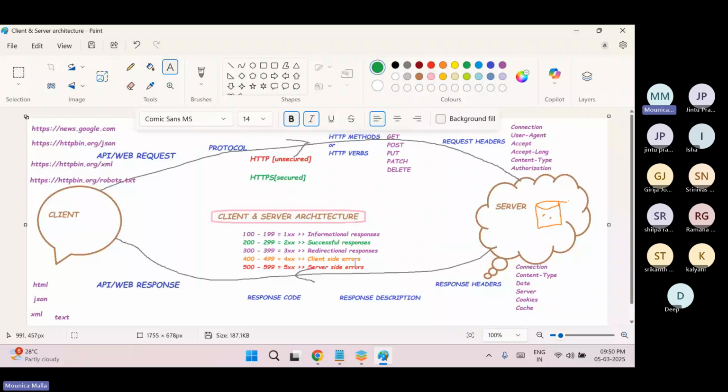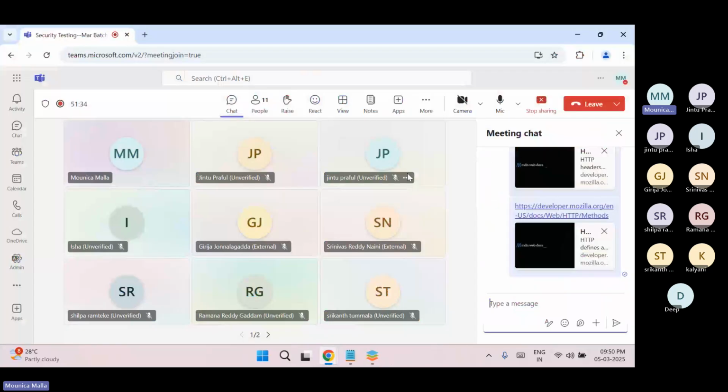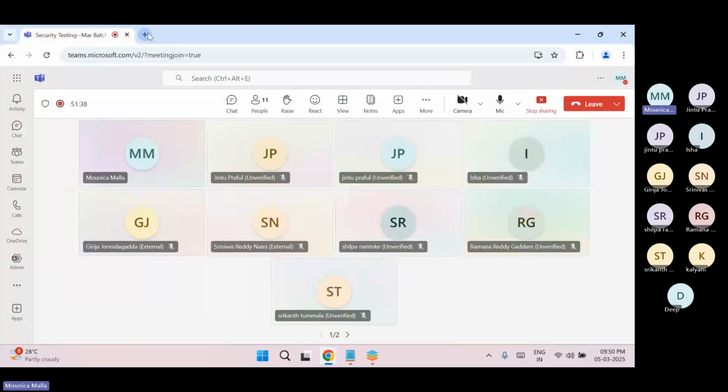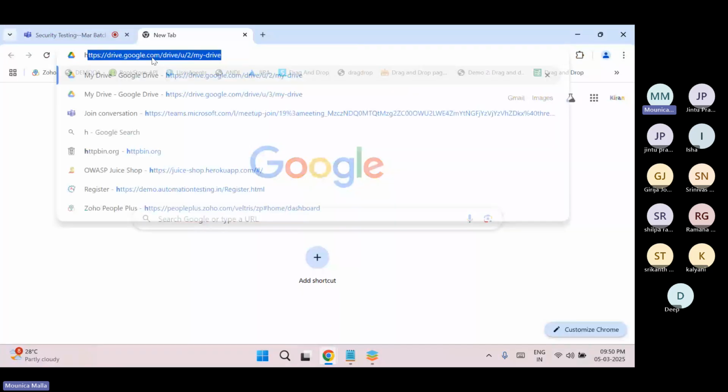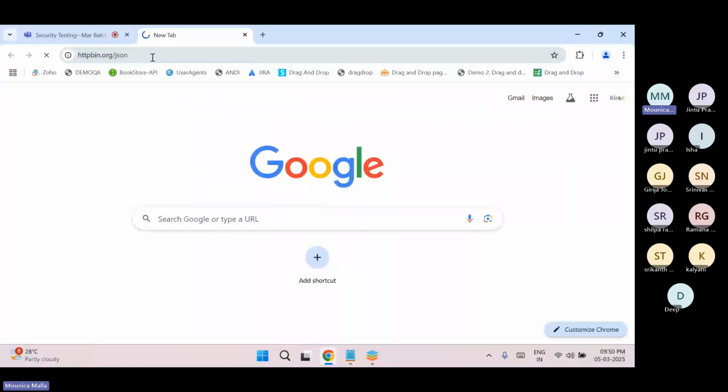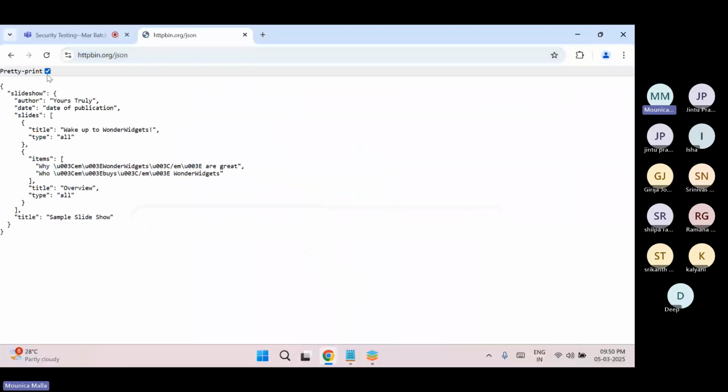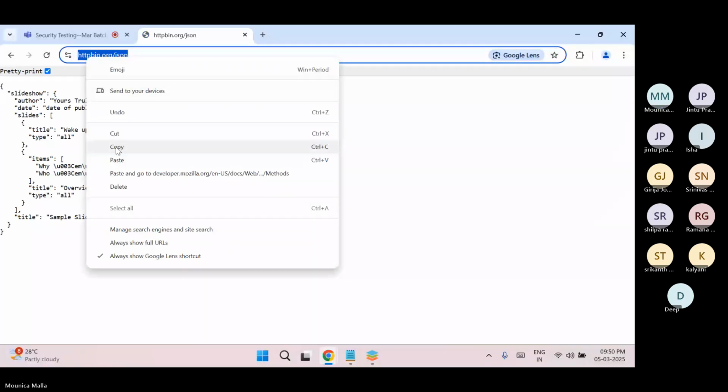And whatever I have said, is it something fictional or a fact? Let me prove it to you. So if I come to any website, right? Example, I'm visiting this API, and on the browser, you see the request. On the browser, you see the response. So I'm showing you response and request. Where are request headers? Where are response headers? Where is the HTTP method? Where are the status codes and descriptions?